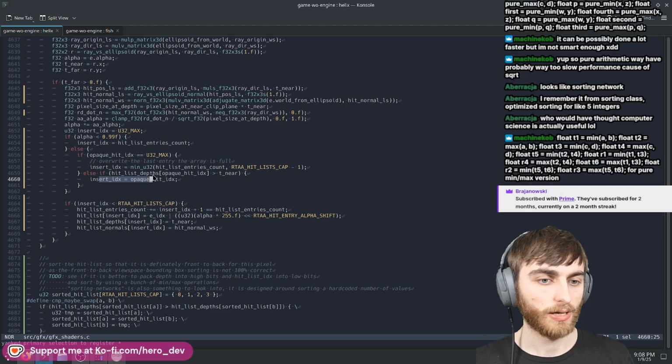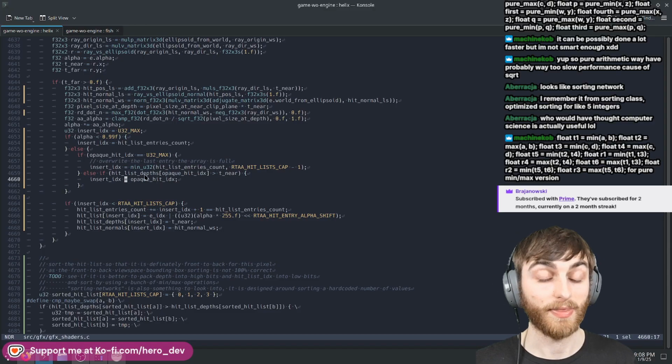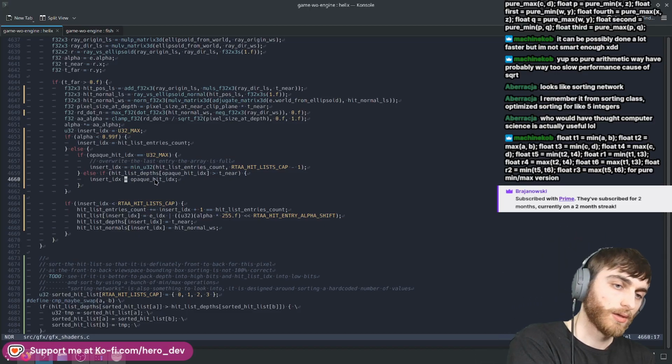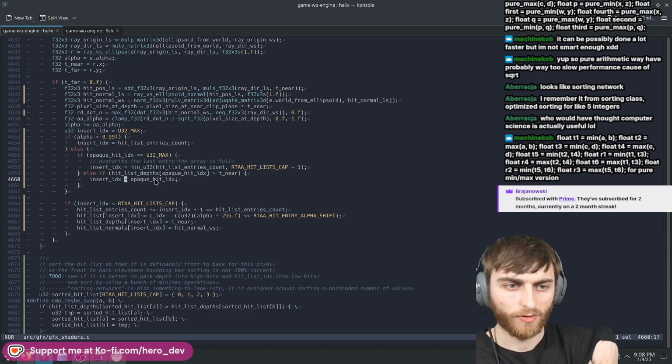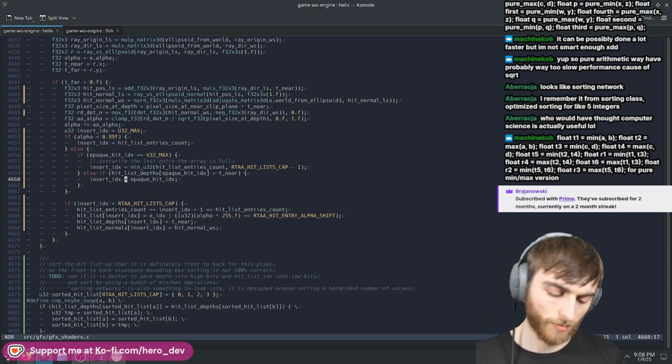And then this one is saying, well, there was already an opaque hit, so we're going to find where the opaque hit is, and then if we're close, overwrite that, because you only need one opaque hit in the list. So this will also allow for transparency to come after an opaque hit, because they might be sorted. Not. Yeah. Right, I think that's good.